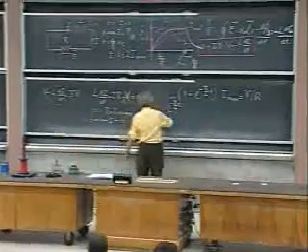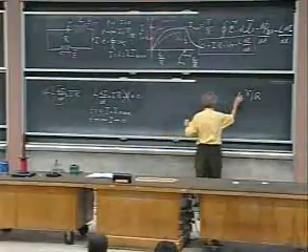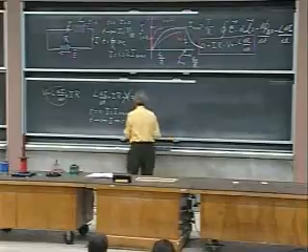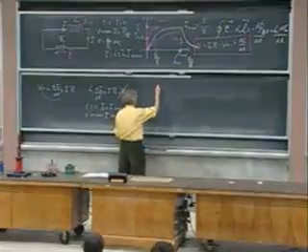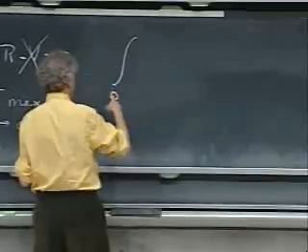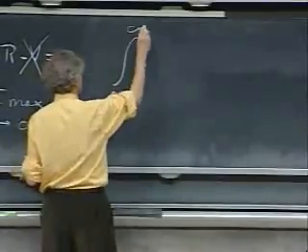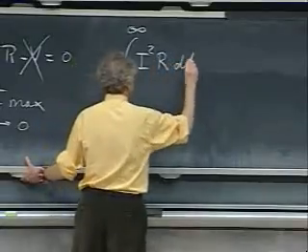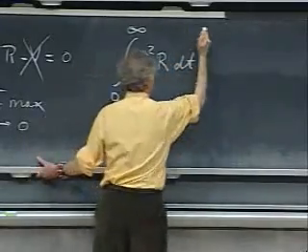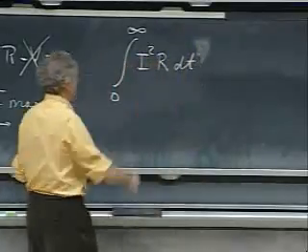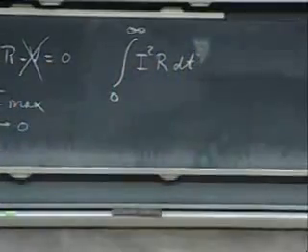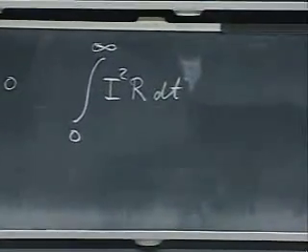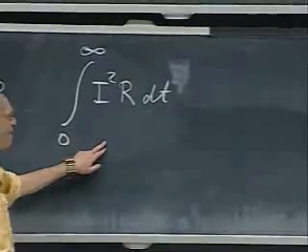So at any moment in time, the current is producing heat in the resistor. And so if my voltage becomes zero at time t equals 0, then this is the amount of heat. I squared R dt integrated from 0 to infinity is the total heat that is produced as the current dies out. But I know what this current was. I just erased it, but I still remember it.